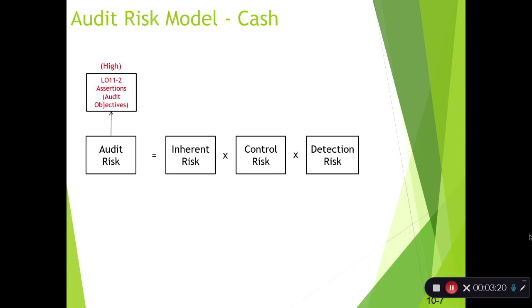As I mentioned, the audit risk model was fundamental when we first introduced it, and we're going to be coming back to it again and again. I'm going to try to present the learning objectives within the context of the audit risk model. Learning objective number two is related to assertions and audit objectives — identifying audit objectives — which is really thinking about audit risk for the account. So what kind of things do we care about? We think about the assertions and then how they apply to a particular account to come up with objectives.